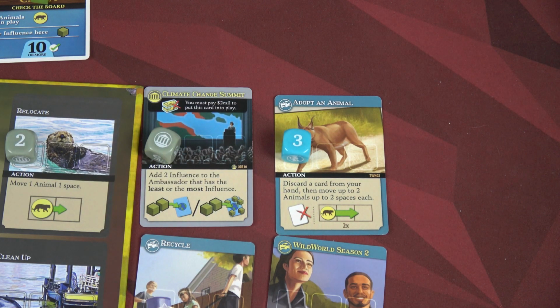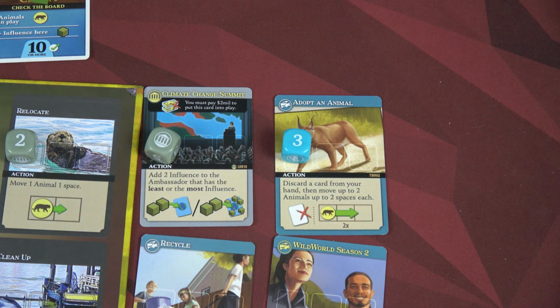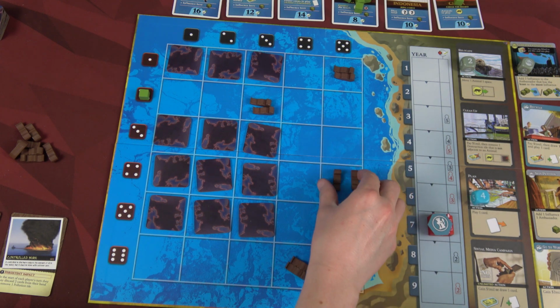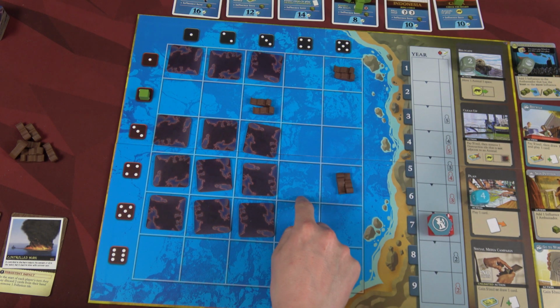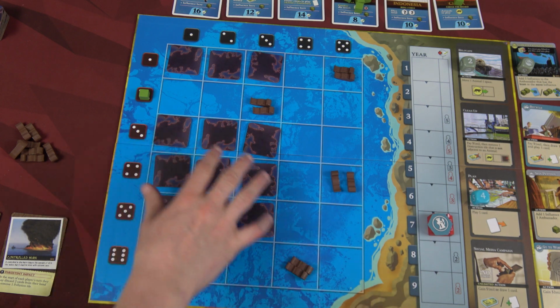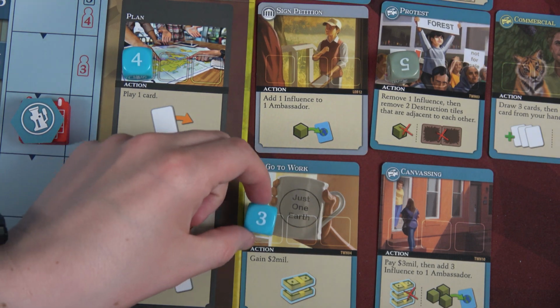We're going to adopt an animal. We're going to discard the Wild World Season 1 card here to be able to move 2 animals 2 spaces each. What this means is it allows us to get another mating pair. Now, it also means that we're likely going to lose one, but I'm hopefully going to have another offspring, and that will spread out our die rolls. Hopefully. Action 3, we're just going to go to work.